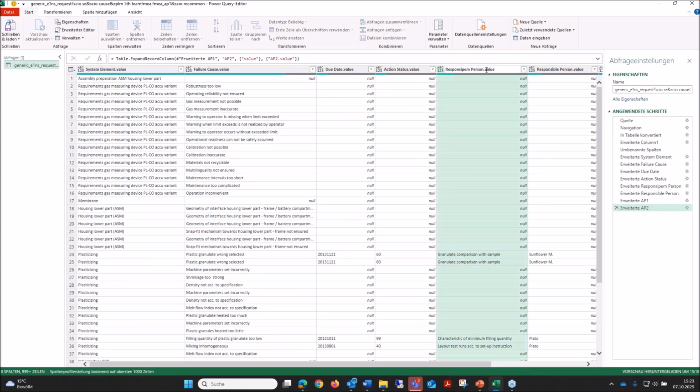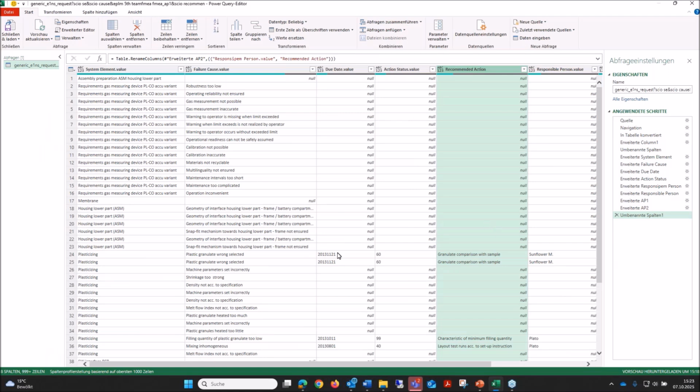So then I can rename it, recommended action. Sometimes the renaming makes also more sense when we already see the first data, so that you do not run into the trap that I did now.